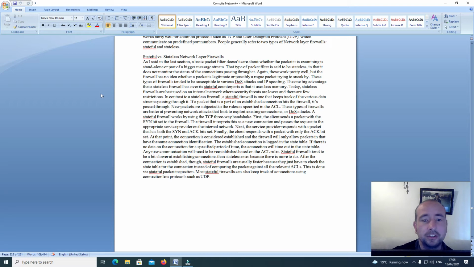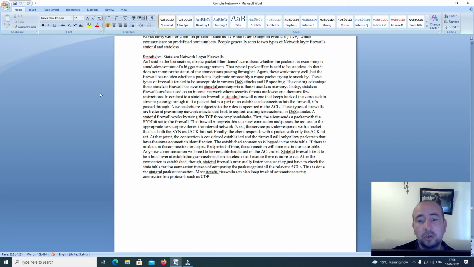Stateful versus stateless network layer firewalls. As I said in the last section, a basic packet filter doesn't care about whether the packet it is examining is standalone or part of a bigger message stream. That type of packet filter is said to be stateless in that it does not monitor the status of the connections passing through it.